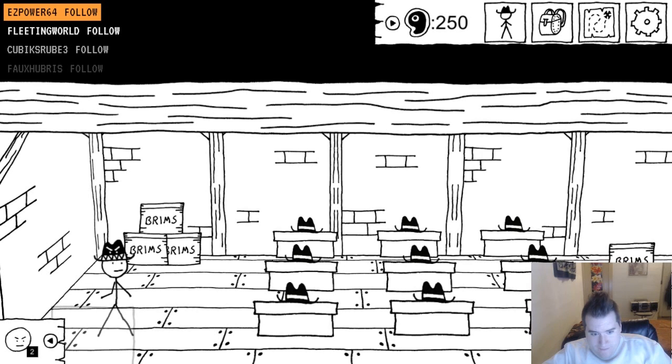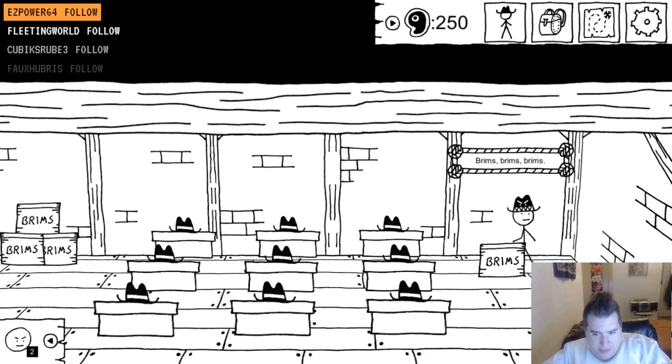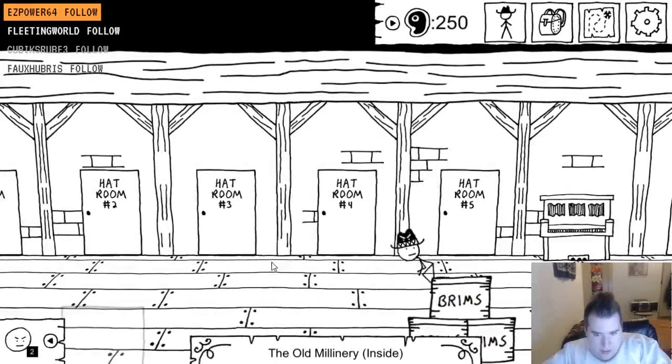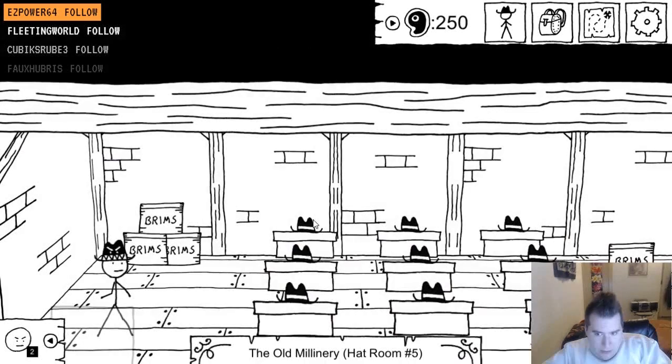Same. Of course, this is the most difficult. The places that they're on are the same. Brims. Oh, maybe the brim boxes have something to do with it? Man, I don't know. Play Yellow Rose of Public Domain.